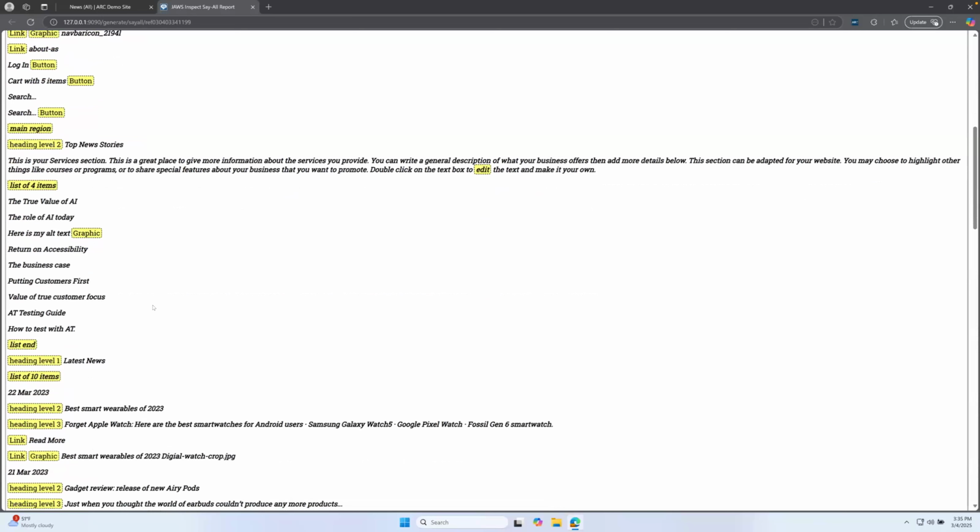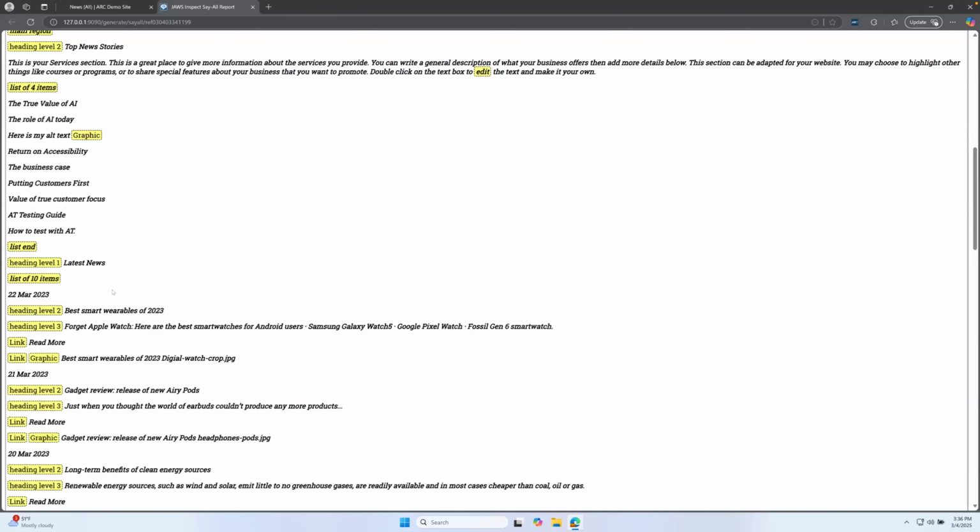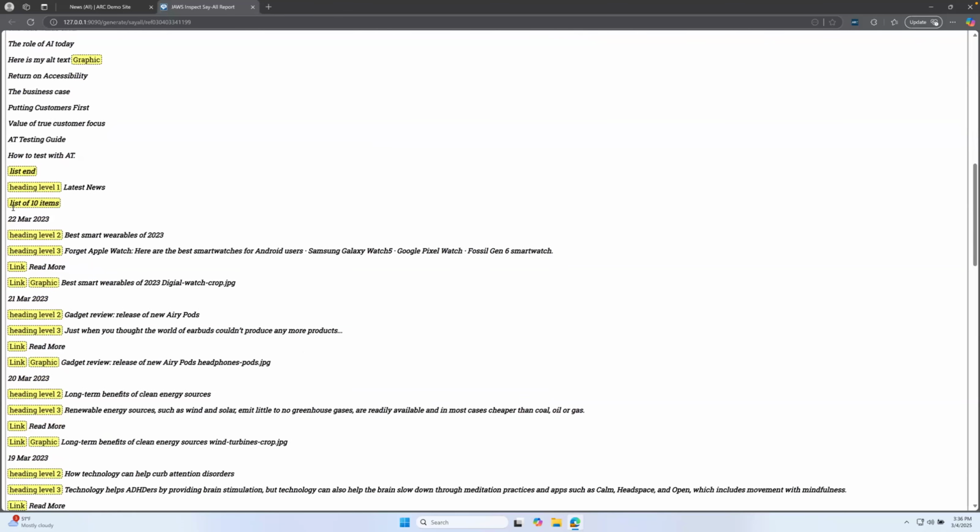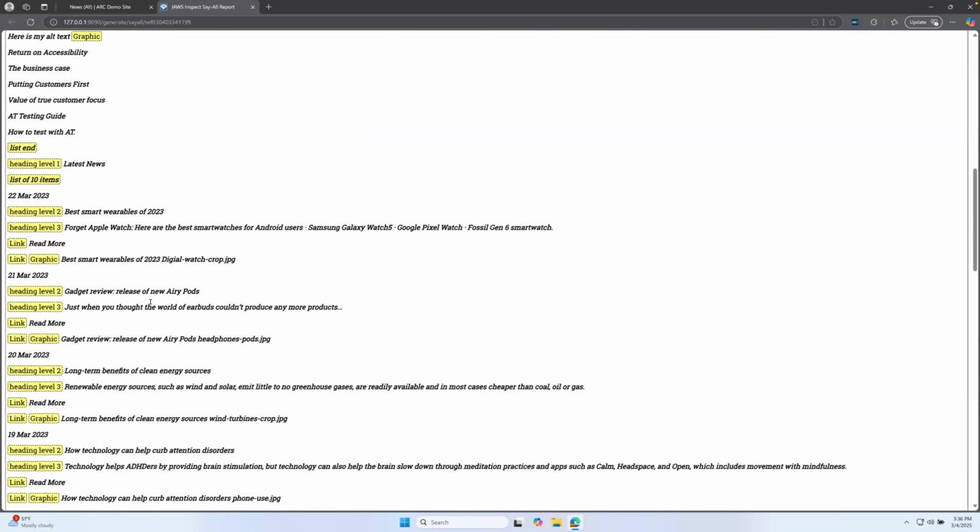For instance, the JAWS user can use the H key to just listen to the headings in order. Keep pressing the H key and it'll cycle through the headings on the page. So they could, in theory, jump very quickly to the news stories they want to hear and get a sense of how the page is laid out, what the different sections are. And we indeed have plenty of headings, and they're nested for the most part correctly. Heading level 1, heading level 2, heading level 3. It's a nice structure. But the problem is the verbosity.